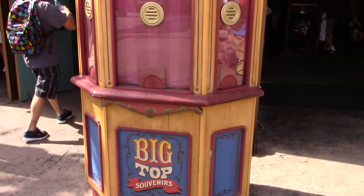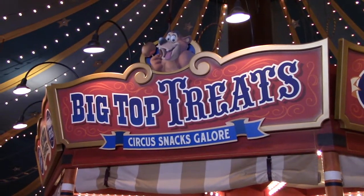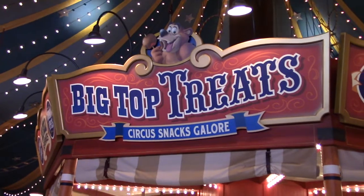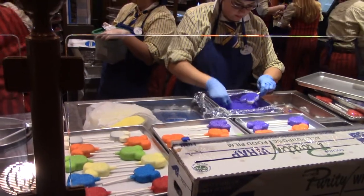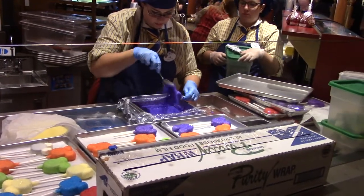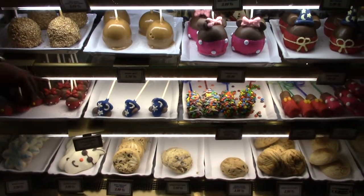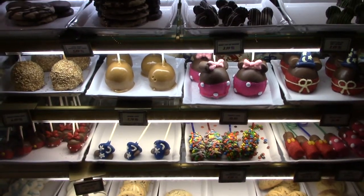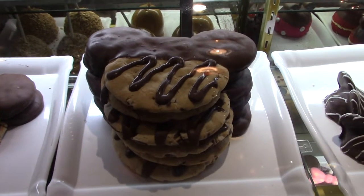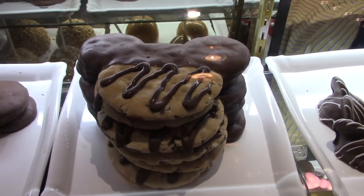Best thing is no ticket required. As you come inside, at the center of the ring is Big Top Treats — circus snacks galore. You can also see the workers creating all the delicious treats. There's a multitude of candy apples, and I usually get a Mickey cookie for $5.49.